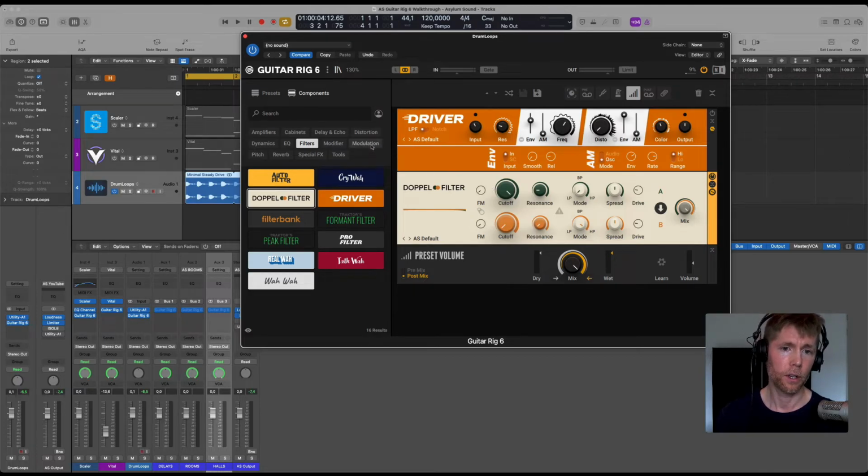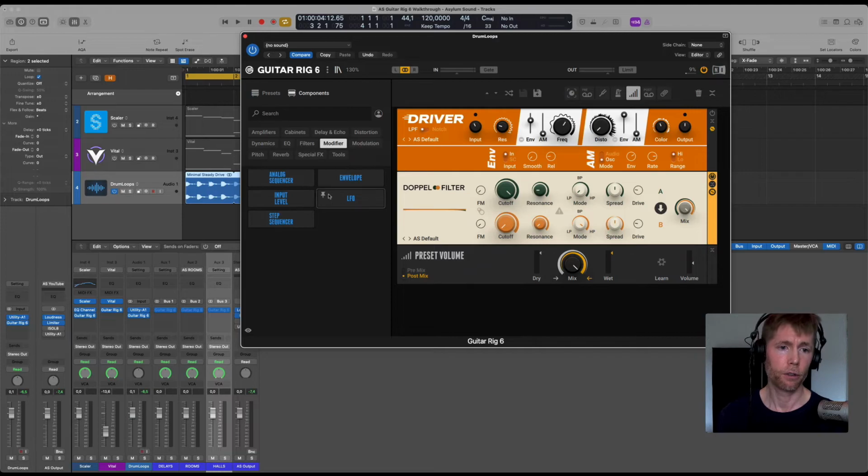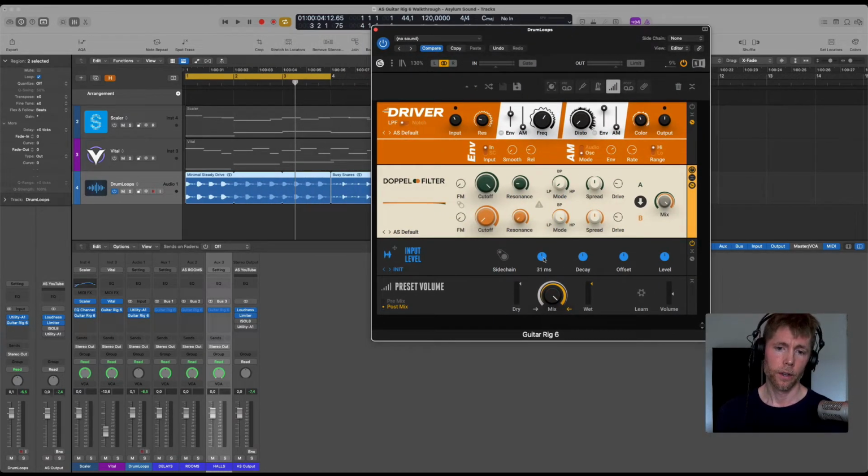So you can go into Guitar Rig here, and you have modifier tools, and let's say input level. You get a separate effects unit that listens to the incoming audio signal that comes into Guitar Rig, and you can drag that to control anything in the Guitar Rig 6 interface. I can have it control the resonance in Driver, or in this case the frequency cutoff of the low pass filter of filter A. Let's set it down to a level that you can hear what it's actually doing.